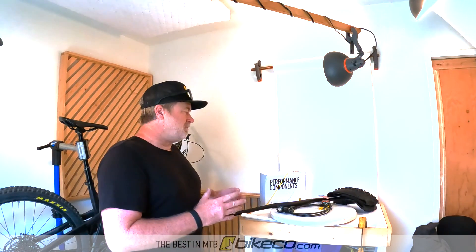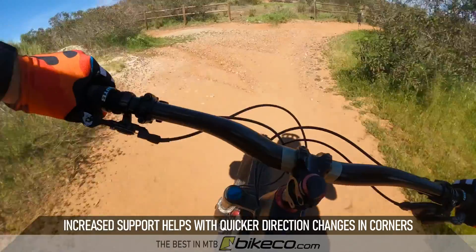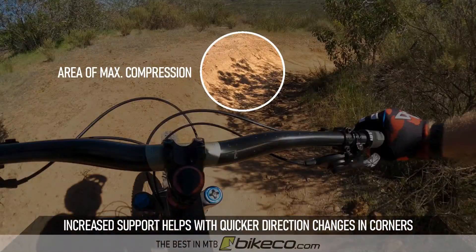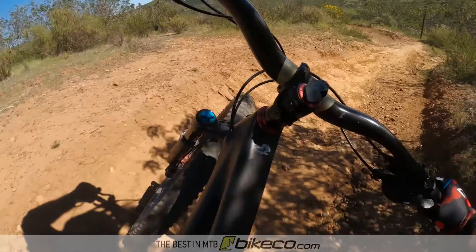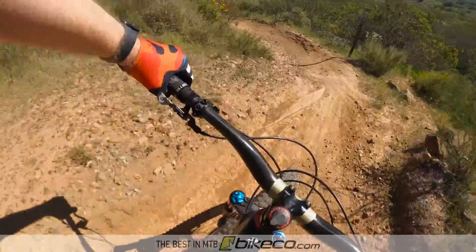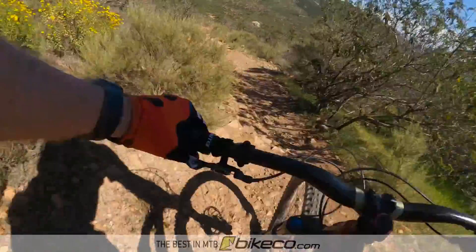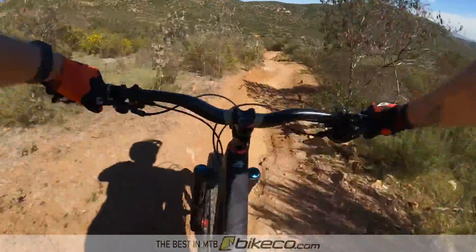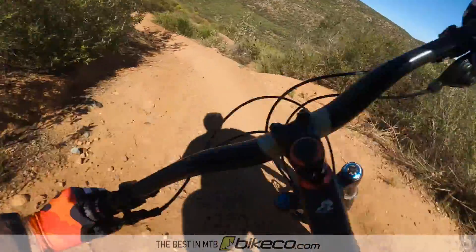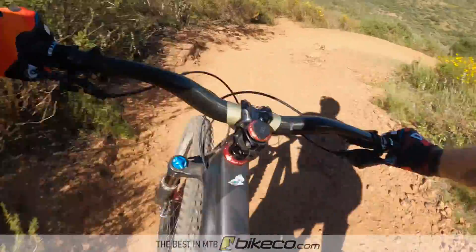You can also look at tire inserts. One of the things that's hard to define on tire inserts — I've run them for a couple of years. It's essentially a volume spacer for the tire, so it's pretty easy to understand: the tire is going to ramp faster, the same as your suspension would, going more quickly to a supportive PSI. Basically your tire is an air spring, so it has to ramp up to catch you. With the volume spacer it will ramp quicker as it compresses, giving you a little bit more support.